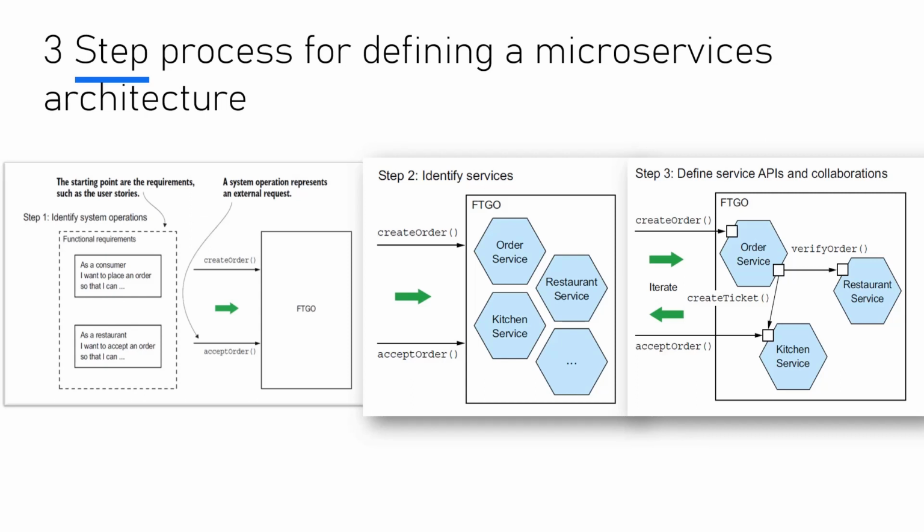So these are the three steps you need to remember. Identify system operations. Once you define the operations, identify the services which are going to do those operations. Third is defining the service APIs from a collaboration standpoint. It's a very simple process, not too complicated, but a point I need to make here is that this is an iterative process. It cannot be followed mechanically. It's something which will evolve over a period of time, and it is deeply ingrained in different software design principles, which I'll talk a little more about.